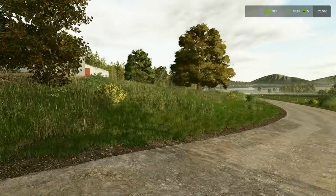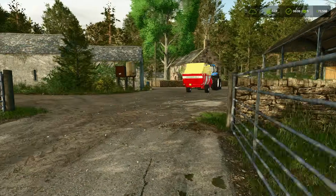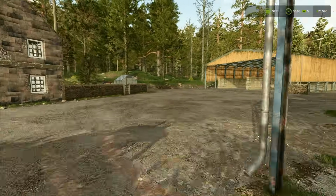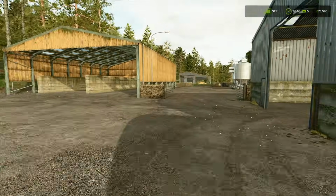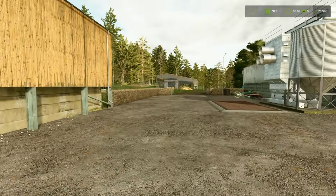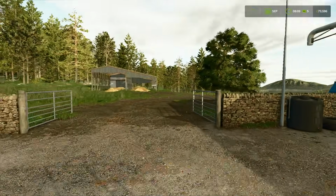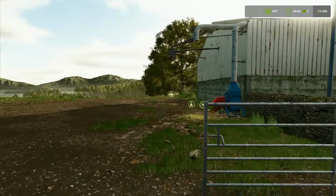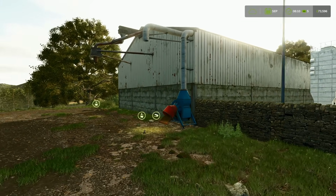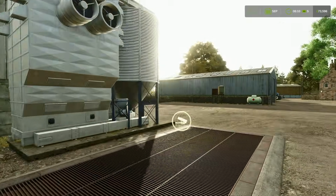Now, I have made a bit of addition to our... Oh, I'm stuck on a gate. Come on. I've made a new addition to the farm. Where that straw's concerned, it's piling up in probably a pile that's becoming a bit unmanageable. So what I've done is I've gone and installed a nice little hayloft. We keep it all tidied. It's in the same facility as our crop. That's what we're going for anyway.